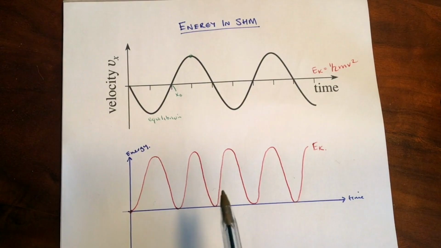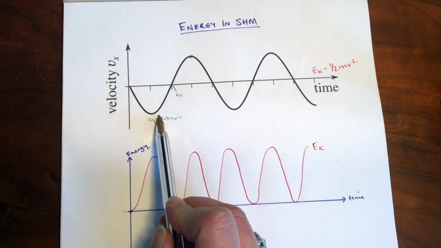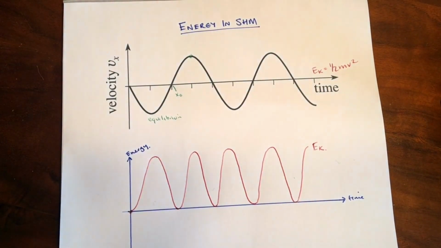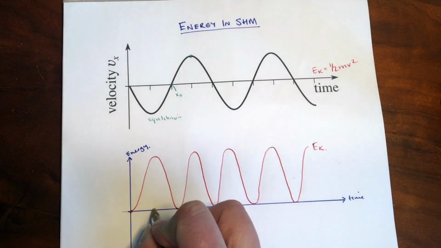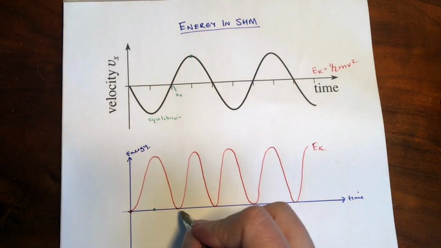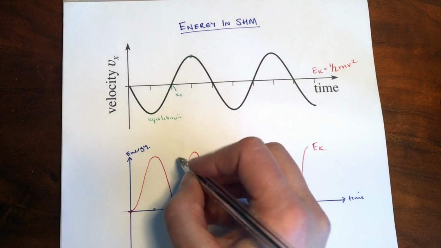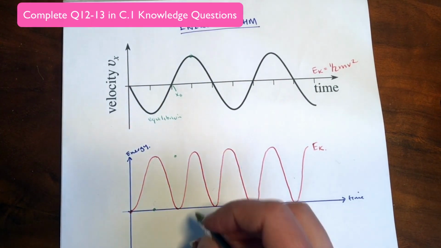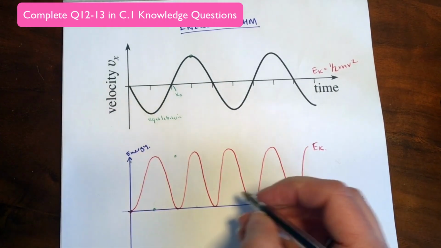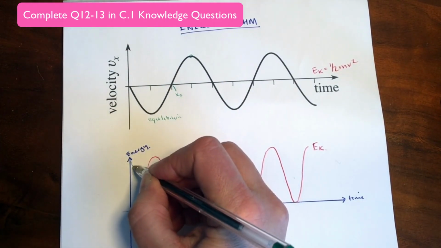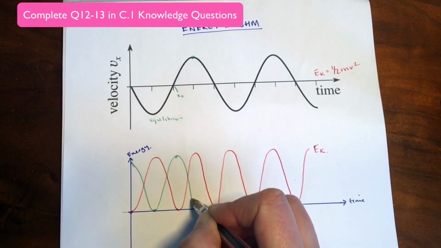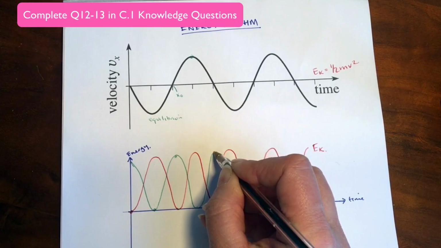So when the kinetic energy is very large, where it's going very fast, the potential energy at that point is small, because there's no force acting upon it from the spring. And when the kinetic energy is very small, at the extremes, the potential energy of the system is at its maximum, and so on. So what we can do now is plot a graph of potential energy against time of the object in oscillation.